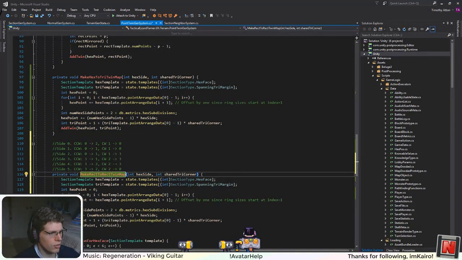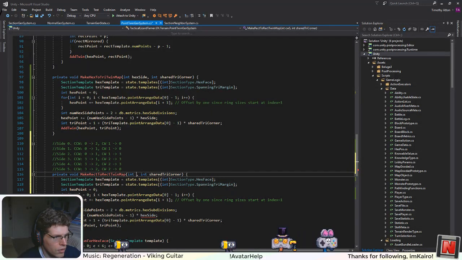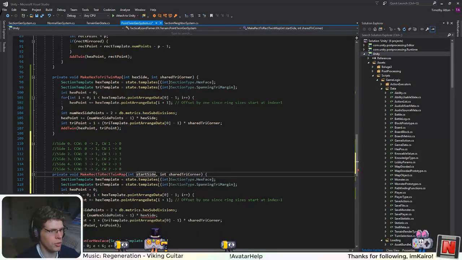Okay, so it's important that I... Okay, let me start this. This will be the clockwise side. Okay, I'll call this the start side, and then we'll always move clockwise.